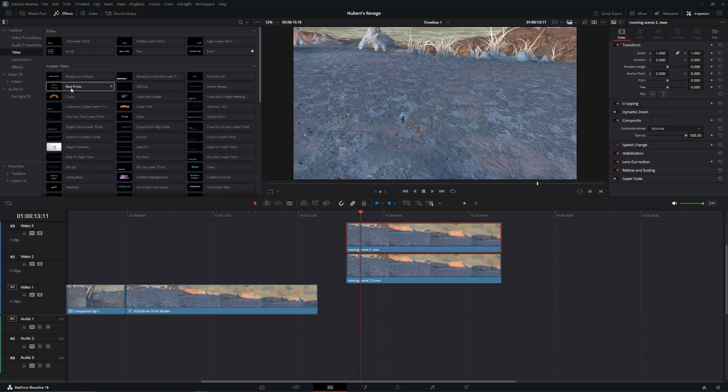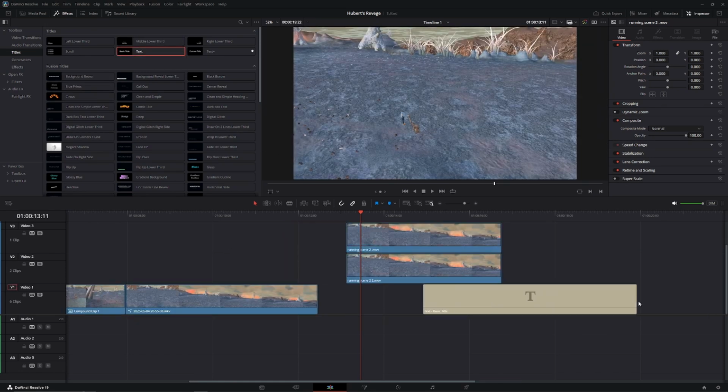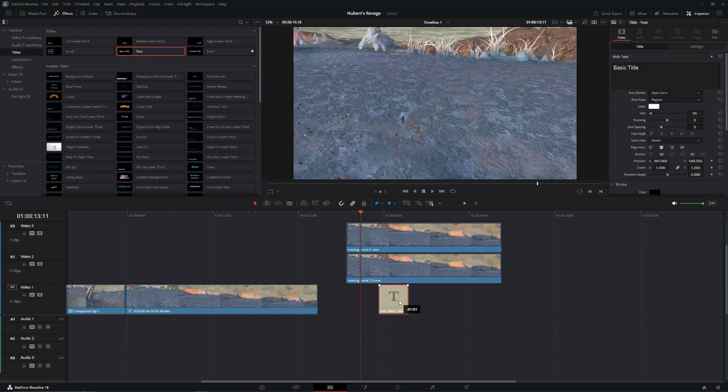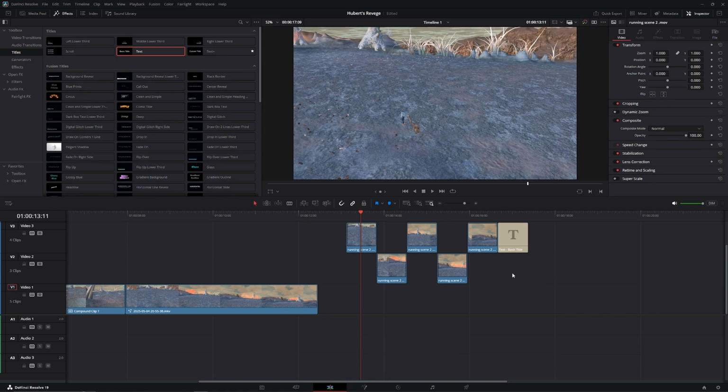Okay. How do I do this the easiest way? We're going to bring in any text, basic text. It doesn't matter. We're gonna see the interval of what we want. I did one that was pretty short. I'll make this one a little longer. We're just gonna put it on top. Then line it up. On top, up, down, up, down. Oh, I messed that one up. Up, down, and just like that.